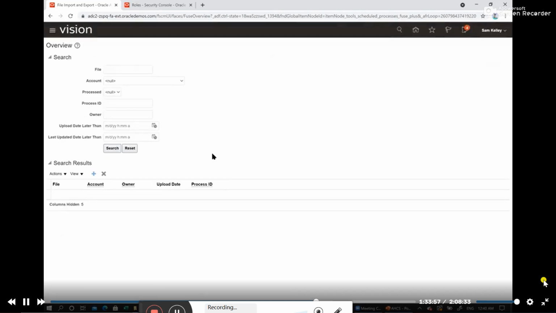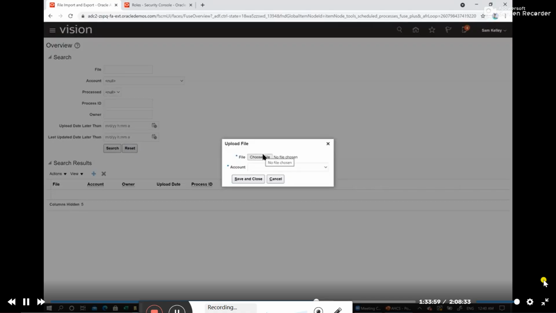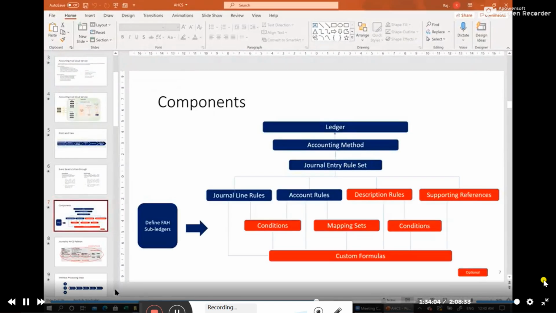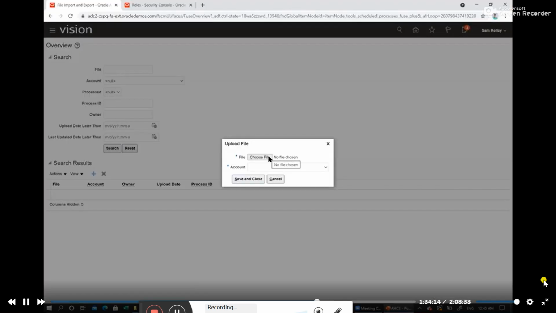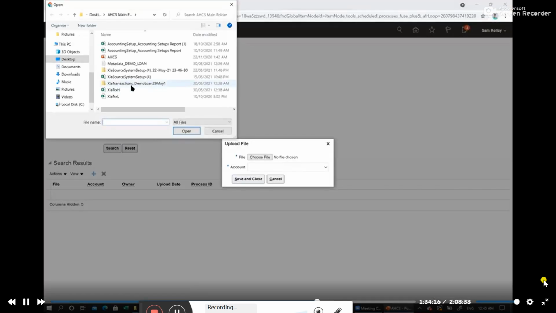Okay, yeah. So Zakir, if you remember, let me go to the page here. We had steps, correct? We populate the header and line CSV file and upload into content management. So we are now uploading this file to the content management.